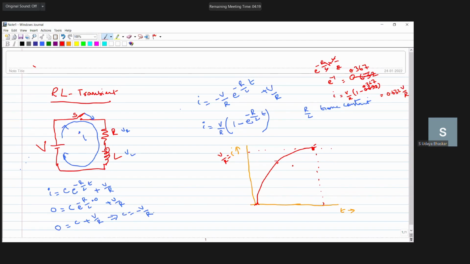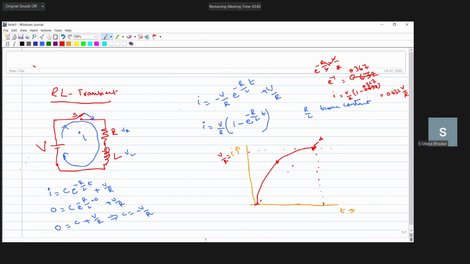So that is the value of this one, and it appears here. If you draw the graph between time and current, it will settle at this portion. This is called infinity time. That means t equal to infinity gives this term as 0. So V by R into 1 is V by R only, so I is equal to V by R. At infinity time it will be the settling time. So from 0 to infinity, we can call it the transient condition.